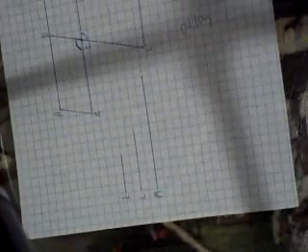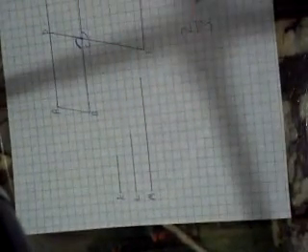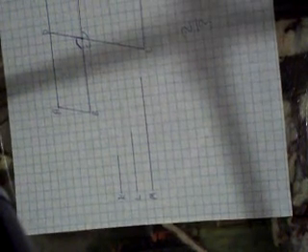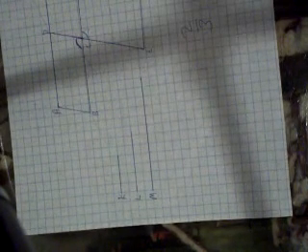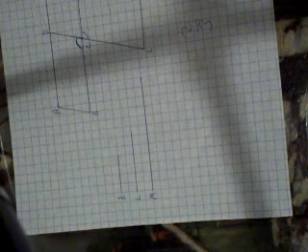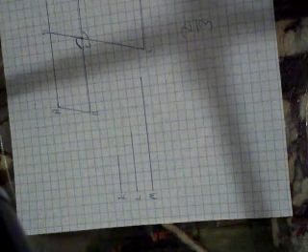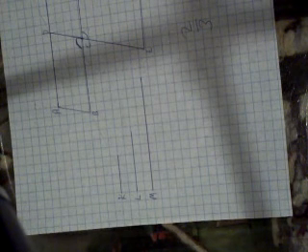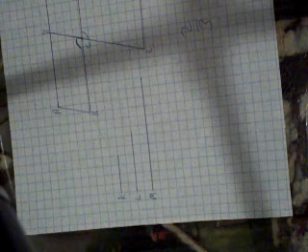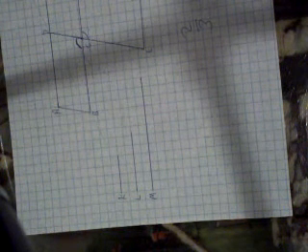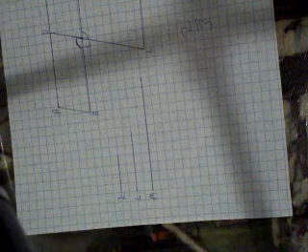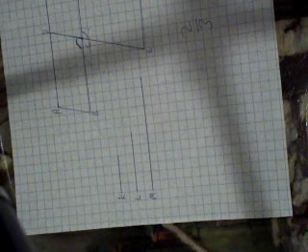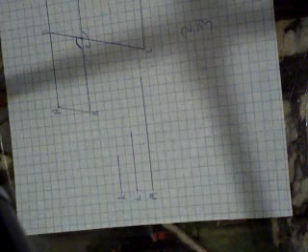Now, I'm not sure what they mean by compounded ratios. But basically, you're getting all the facts here. So the ratio of K to L is 2 to 3. The ratio of L to M is 1 to 2. So, I'm going to have to do some research on this. And when I do, I'm going to post an additional video. But basically, you've seen the proof now, so you know what this is. And I'm going to talk about compounded ratios in a separate video. But you actually now have seen the proof. You now have the numbers. And now, when I talk about compounded ratios, you'll understand what's going on.